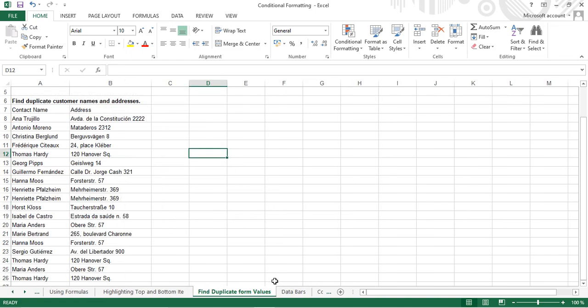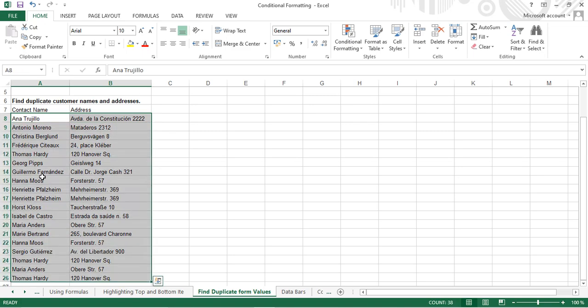Let's go to the next one, which is duplicate values. To find duplicate values, we have this data set here where we have all the contact names and addresses of certain customers, I believe. So some of them were entered twice, maybe some more than twice. So we want to select all those that are entered that have duplicate values. So I could just do per row. I could just start with this row and then do this row separately, or I could just select everything and ask the cell to find and format all duplicate values.